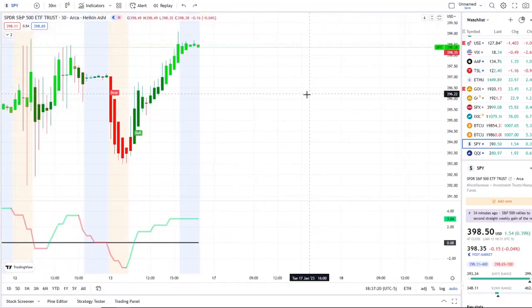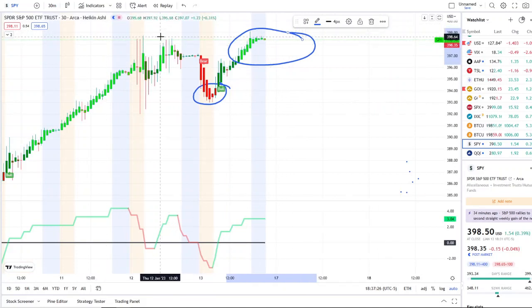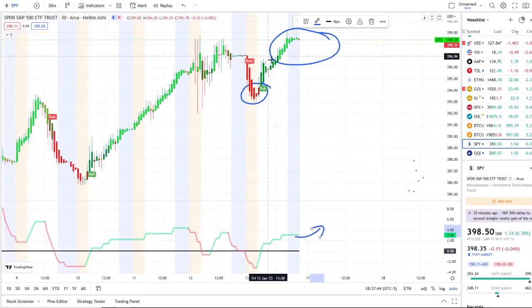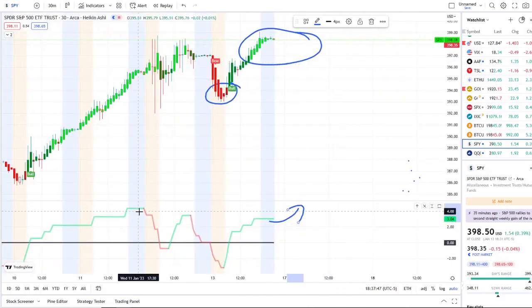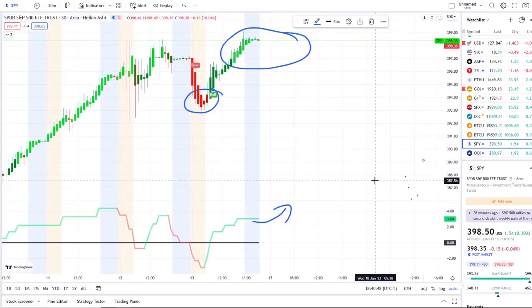And on the 30-minute, we've gone from red bars to bright green bars, guys, and we rejected in the same area. Now inflows reached highs here of 3.45, and today they reached highs of 2.9 to 3.0. So there's still some room here based off the history of the chart to go higher on the inflows, and if they do, that can start reflecting into the chart even more significantly. And the highs here in the after hours, when it reached up to 395 on January 11th, which was Wednesday, it hit highs of 4.38. Now, is it guaranteed to reach those levels again? No, but something to not ignore and keep in mind within the volatility.